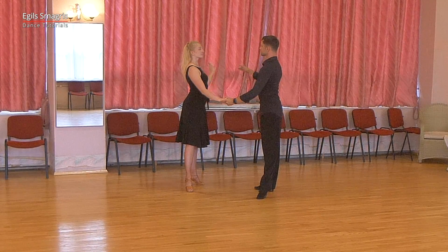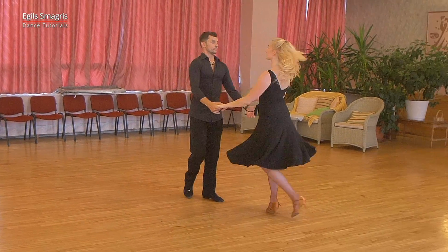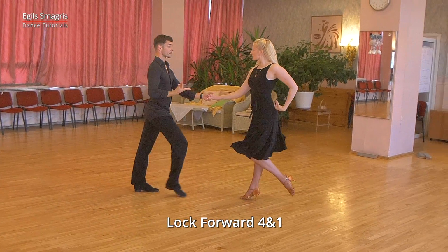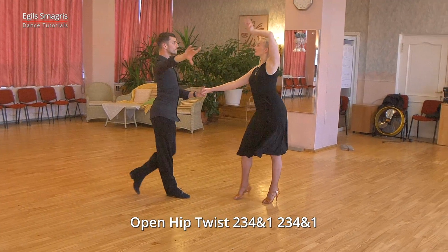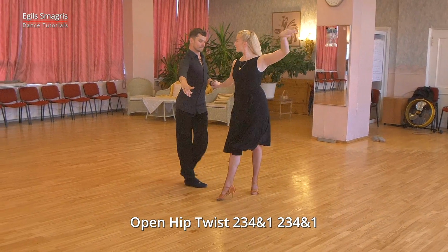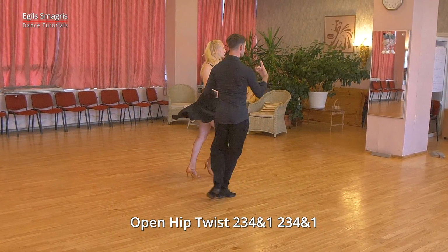Very good. Let's look once again, this time from the opposite direction. So we take a left to right hand hold and start with lock step forward, continued with open hip twist, then man leads lady to fan position.